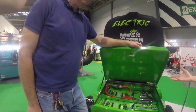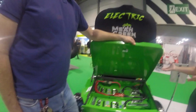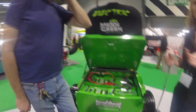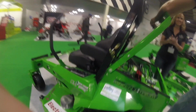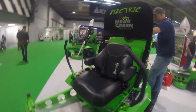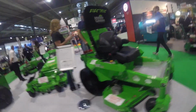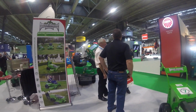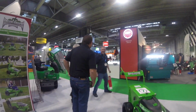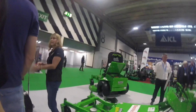There's literally no maintenance, because all there is, is 2 grease fittings in the front, and sharpening the blades. You know, you've got to take care of your blades. So there are no fluids, no spark plug, or anything like that? No fluids, no spark plug. Another thing is there's virtually no hand-arm vibration. With the battery technology, they will outlast.